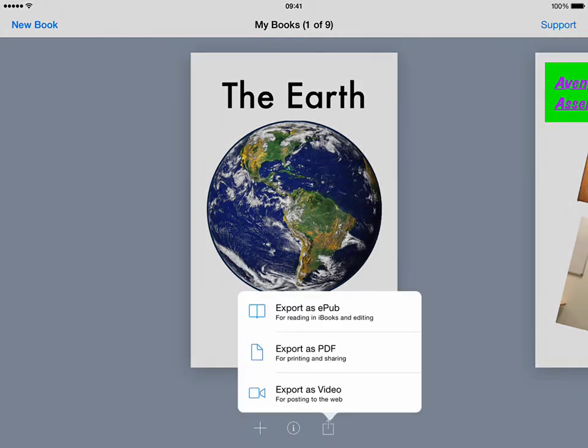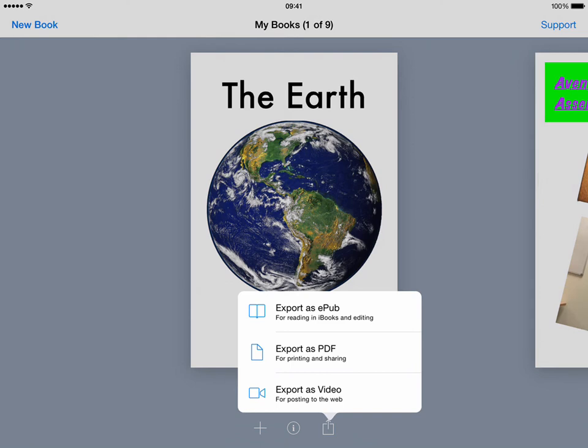You can also export it as a PDF. This is great for sharing and for printing out. But you do need to remember that if you are exporting in portable document format, PDF, then you do lose all the multimedia elements and what have you.